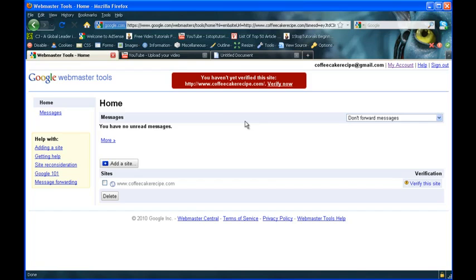With Google Webmasters Tools, we can home in and actually see what keywords are being used and what keywords aren't being used. With this tool as well, we can check that all of our pages have no search engine errors. We can also sort out a sitemap with Webmaster Tools, which is really important, and a lot of people don't do it. So we're going to come back to this.